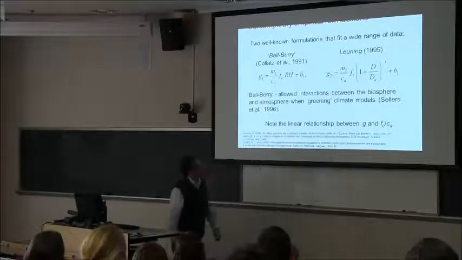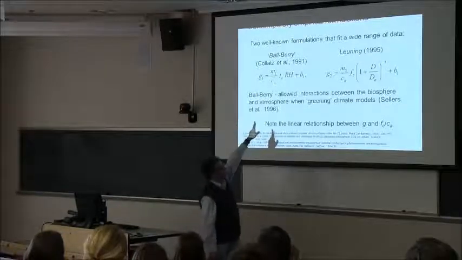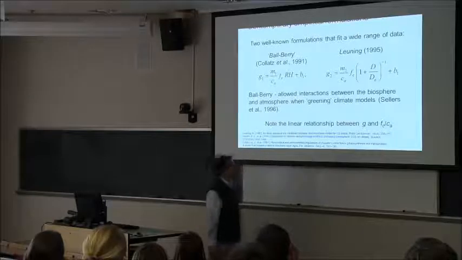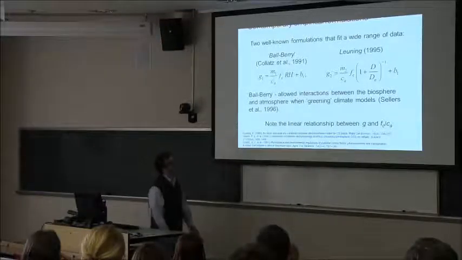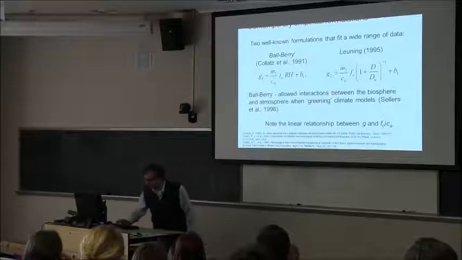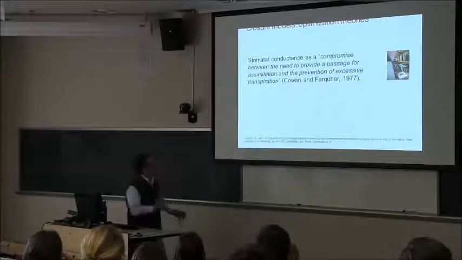And in fact, Sellers has a very nice paper that shows the physiological effects versus the radiative effects when you look at doubling of CO2 using these types of models. And since then, these models are the basis of dynamic vegetation models in general circulation models or climate models. Leuning, in 1995, had a nice paper in Plant Cell and Environment that was a little bit critical of Ball-Berry because of the relative humidity effect. And he basically suggested a vapor pressure deficit signature rather than a relative humidity signature, perhaps more physiologically meaningful than relative humidity.